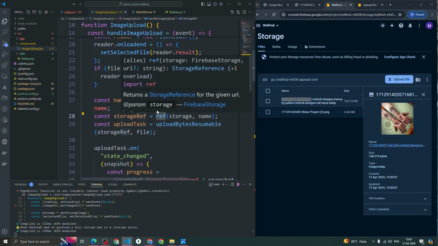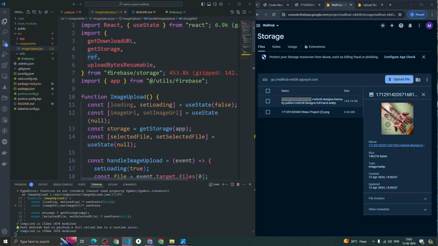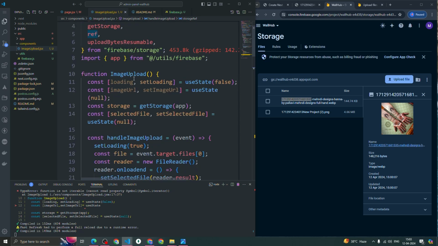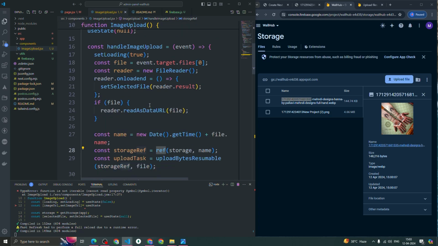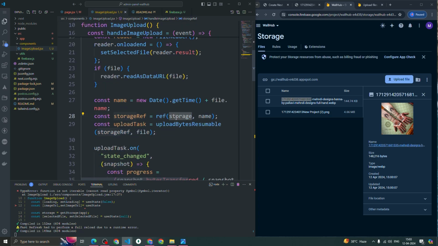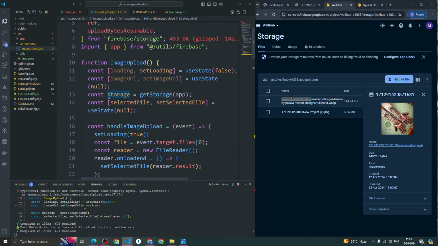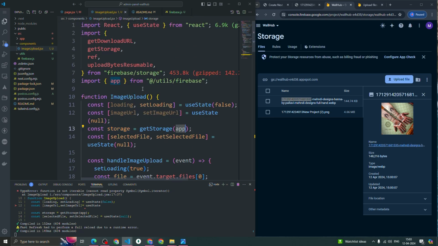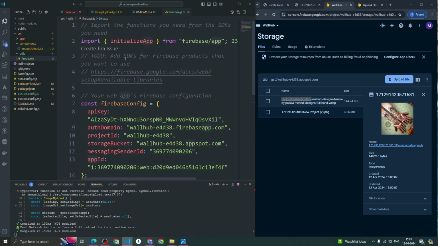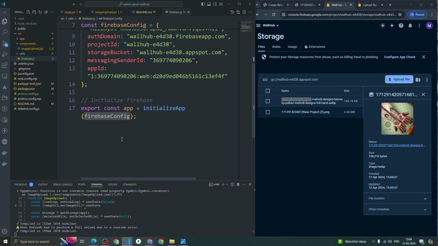We had imported the ref from Firebase storage, and we are passing the storage. We had also created the storage: const storage is equal to getStorage, and inside the getStorage function we are passing the app. Where is the app? The app is looking like this. First of all we have import initializeApp, the Firebase config, and we are exporting this app like this.